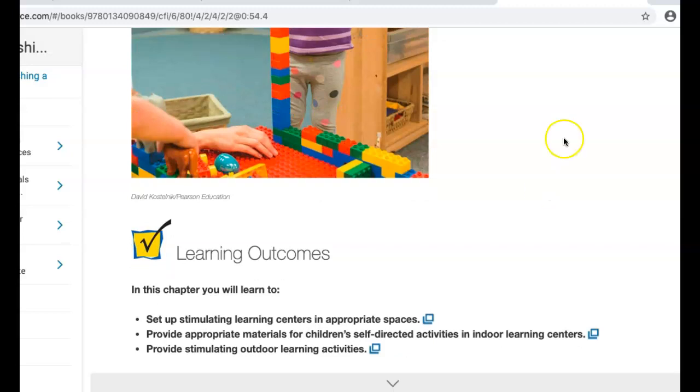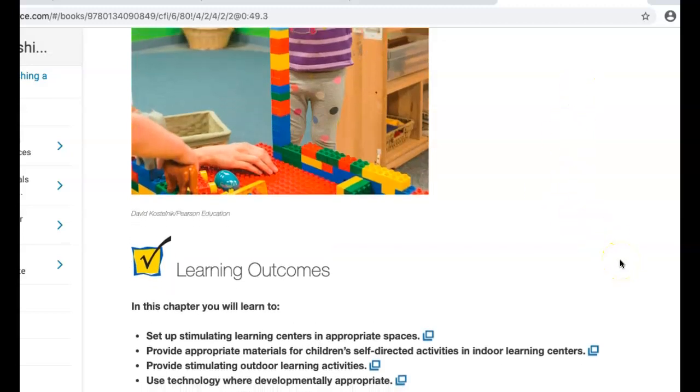So this is going to be looking at developmentally appropriate practices. How do you set up classrooms to have stimulating learning centers? I've been in classrooms where everybody always sits at tables and they don't move around the room. There are worksheets instead of hands-on activities. I posted something in another class about hands, but I'll go more into hand development and how that impacts pencils and how they need to do more Play-Doh and things along those lines. And then do you have stimulating content as well as curiosity, and using technology whenever appropriate.